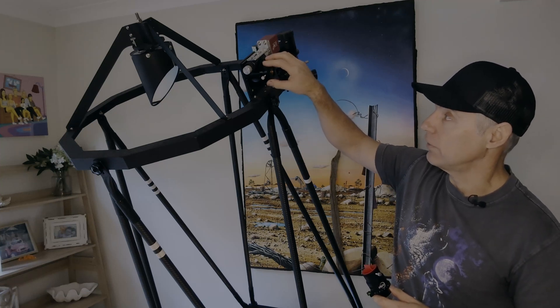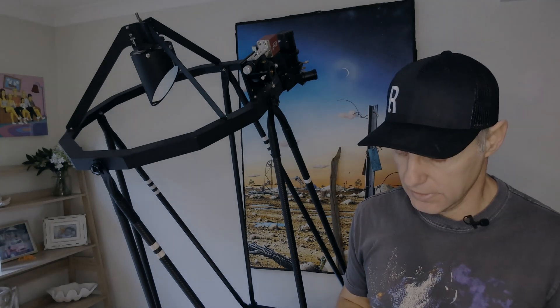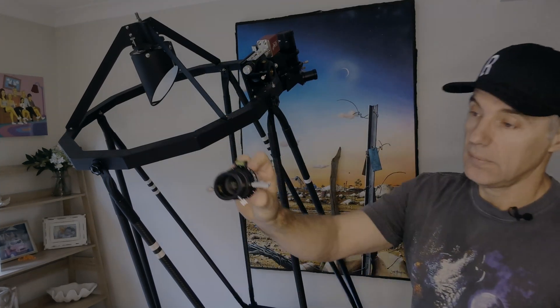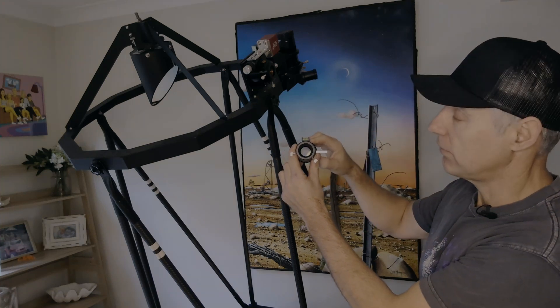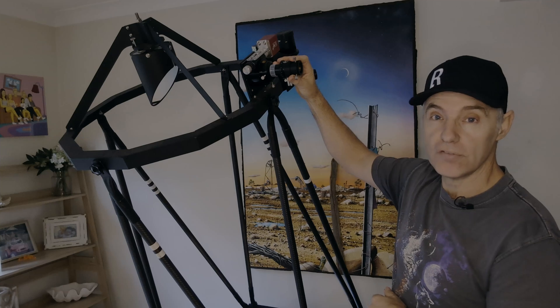You'll see the location of the focuser on my 24-inch and how we orientate the ADC. On an alt-az scope there's only one position — if you lower it down to face the horizon and look into the focuser, you can see the orientation of the horizon. If the horizon runs horizontally, the levers are to be on the right-hand side of the horizon. On my 24-inch the levers are actually facing vertically down.